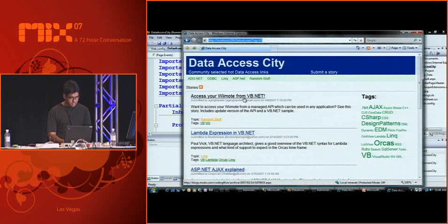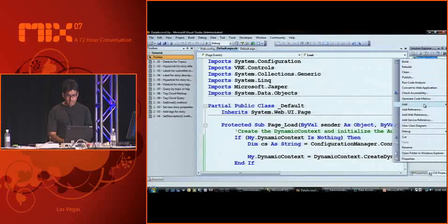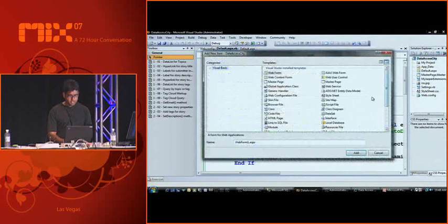To do that, I'm going to add a new item to this project. I think I have it running here, so I have to stop it. This is the live version. That was the mock-up I showed you a moment ago. In the live version, we actually show the @ sign here at the moment. So I'm going to kill this and add a new item to the project.